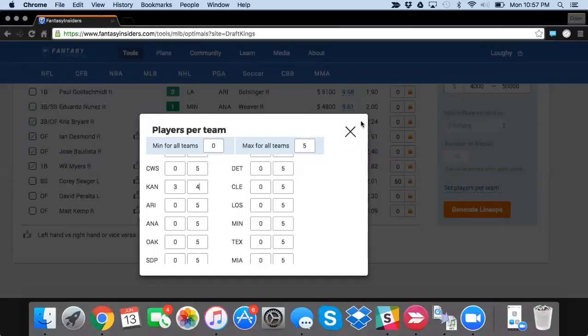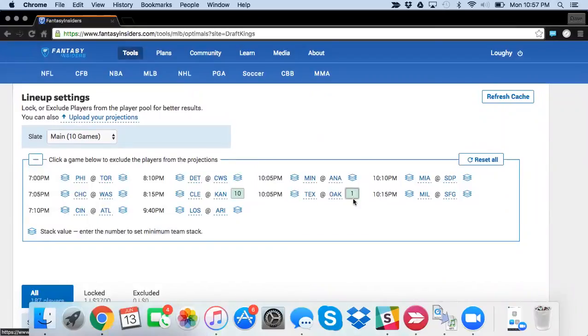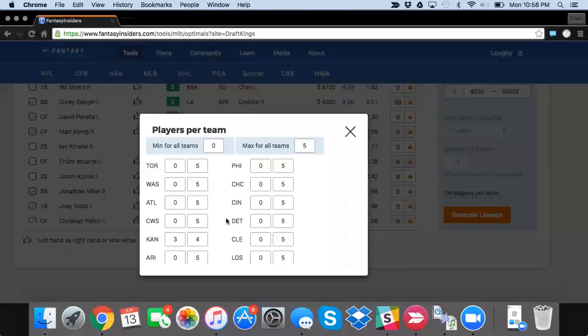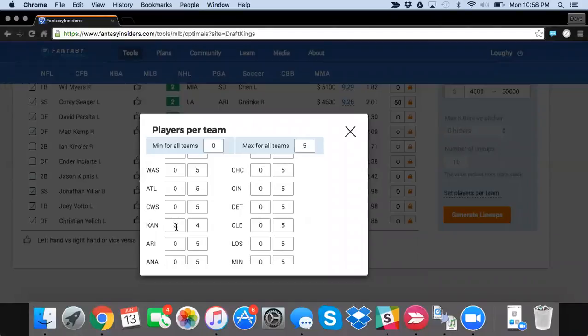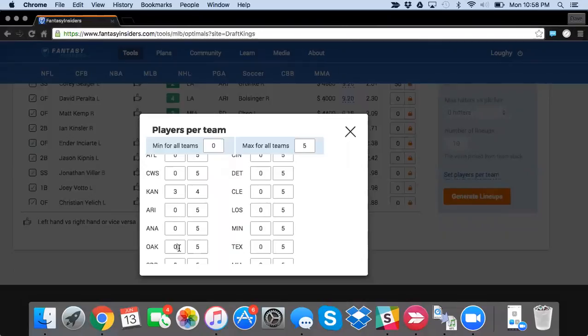So what's nice about this is you can stack 2 different teams. Let's say Kansas City and Oakland. We want 5 Oakland stacks and 5 Kansas City stacks. What you can do is set both of them, and after doing so, go down to here. You have 3 to 4 or 4 and 4, 4 minimum, 4 maximum if you want. You can make it a little bit more restrictive. And you can find Oakland and do the same thing. 3 and 4, 4 and 4, 3 and 3, however you want to set that.